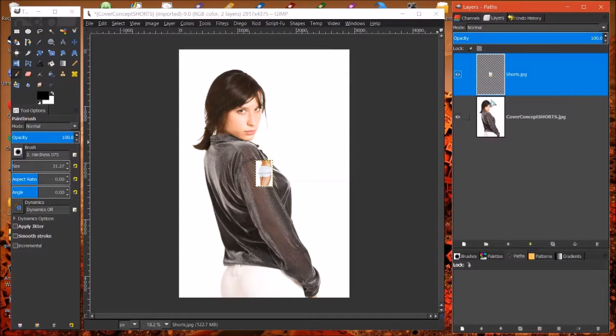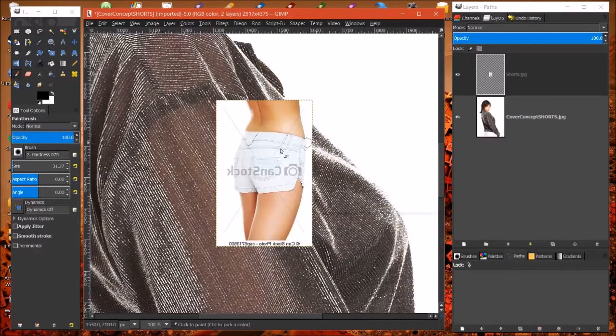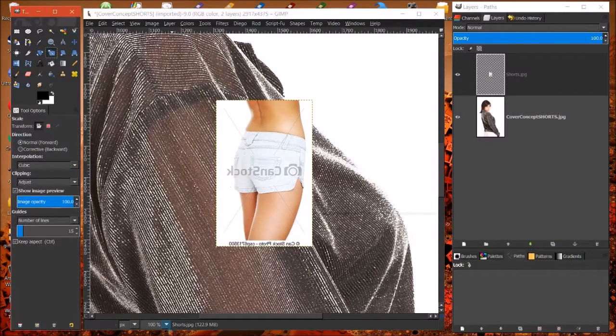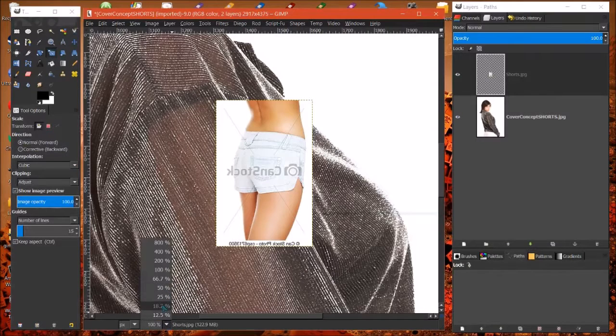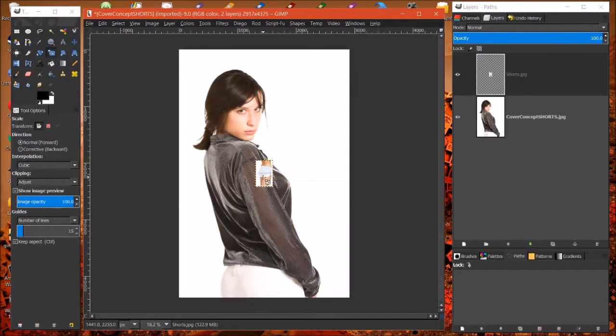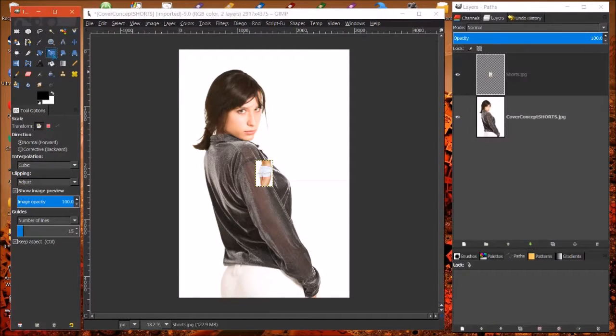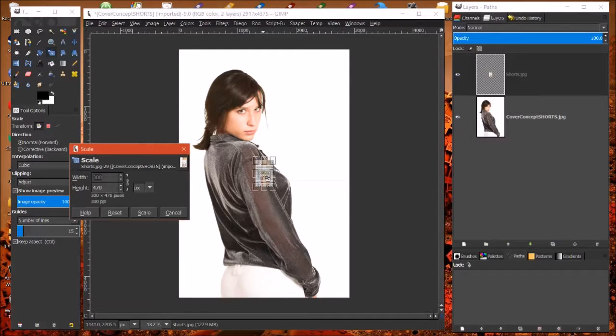Okay, now as you can see, this image is very small, so we want to scale this image up. Now, I'm going to zoom in and show you that there really isn't much detail to this image, so scaling up isn't very critical. So I'm going to choose the Scale tool, and then click on the shorts image.